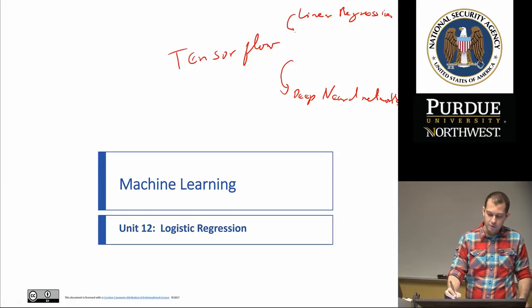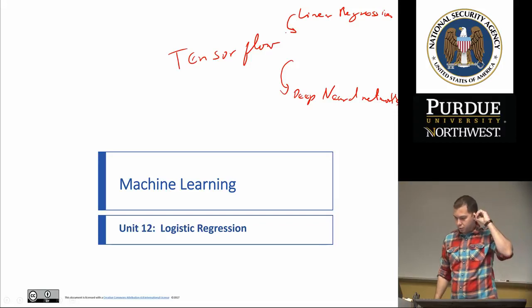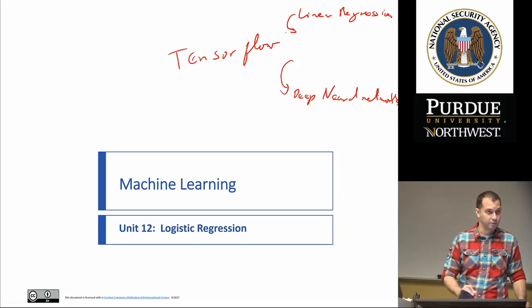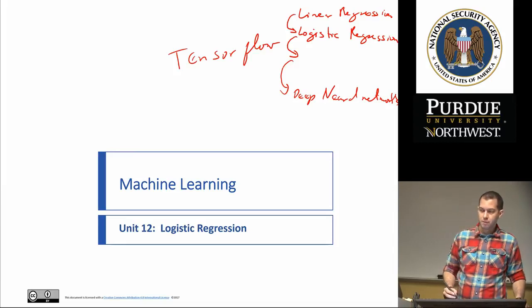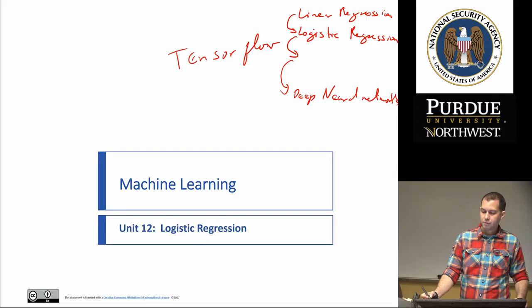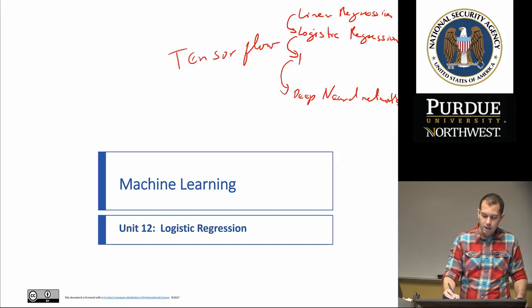So that's the previous video. You can see it. That should be here in YouTube. And now that we've gone through linear regression, you are ready for the next video, which is logistic regression. So this will be the video that we will use, and that's what I'm going to discuss today. We're going to do logistic regression. After we finish this video, we will start another video which will be neural networks.